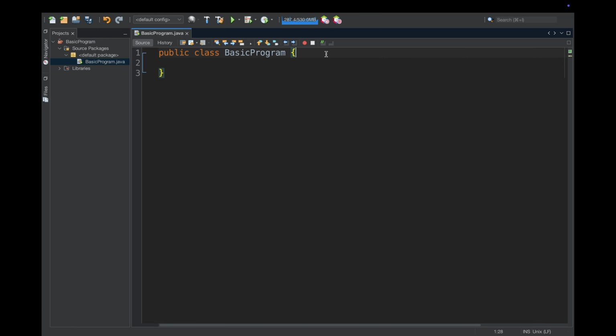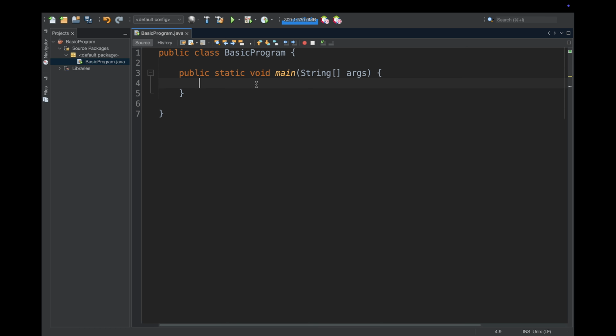The opening curly brace signifies the start of the class, and the closing curly brace signifies the end of the class. All your code has to be written within the class, and none of the code should be written after the closing bracket of the class. Now within the class, we need to create a main method, which is created as public static void main with String[] args. Now this is the standard way of creating a main method. You can memorize this by writing it a few times and then you'll be fine with writing it.